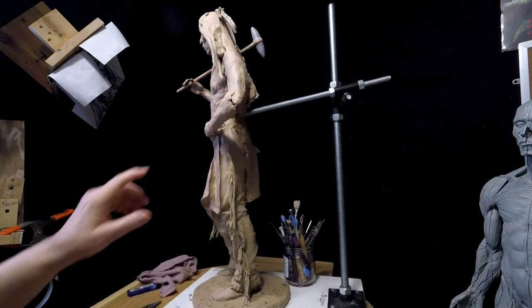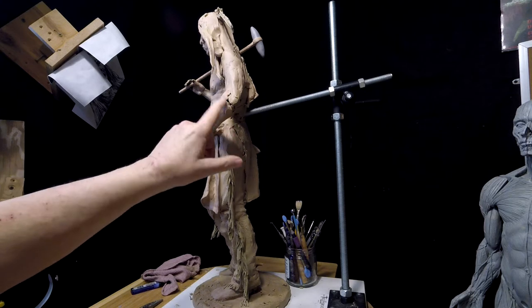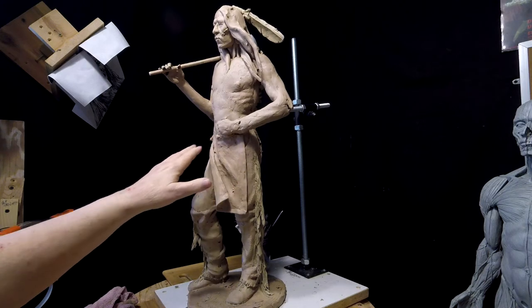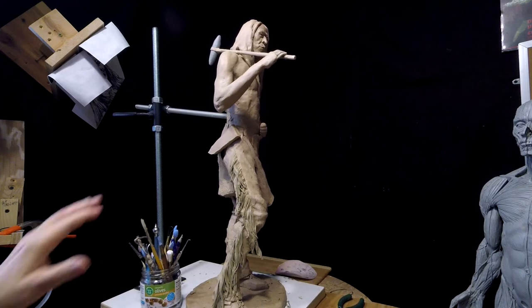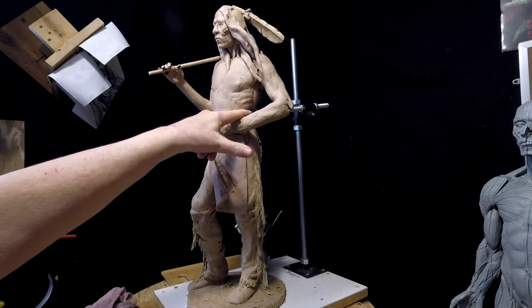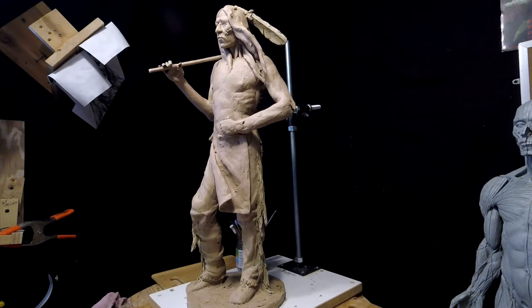All right. So now I'm going to work on his arm. It's really in bad shape. I've had to reposition it a couple of times, so it's broken the clay, so I'm going to have to reposition that, and I got to work on the top of his loincloth on both back and front. And on the knife sheath and on his body. I've got to work on all that. This is cut in a little too deep here, so I've got to fill that out a little bit. So it's time to get started.